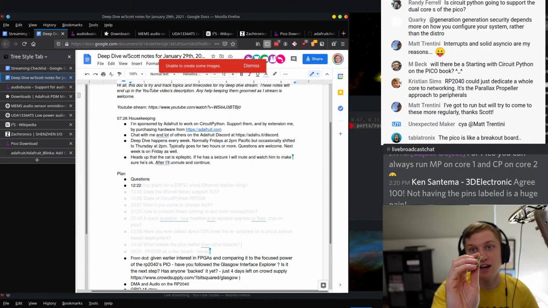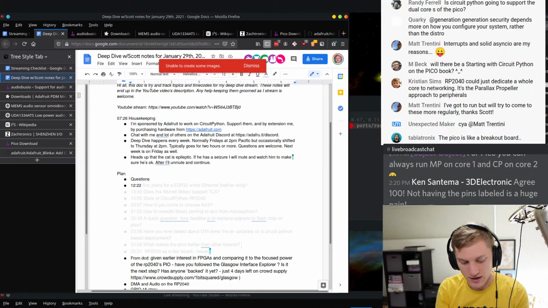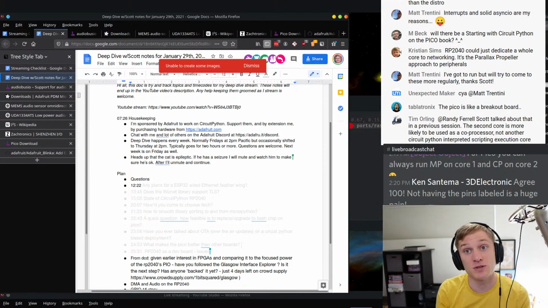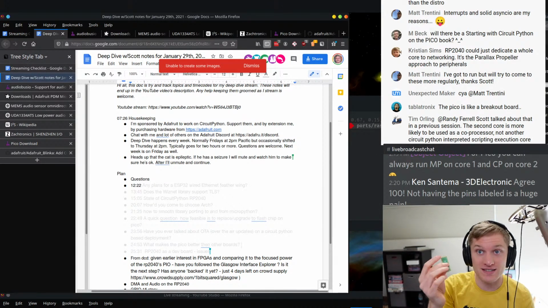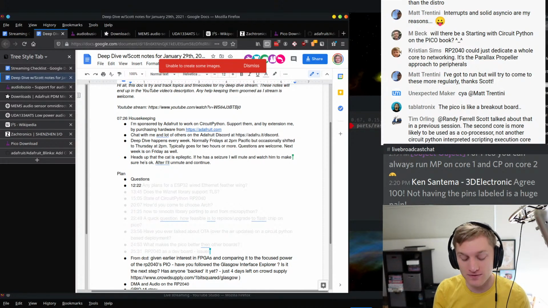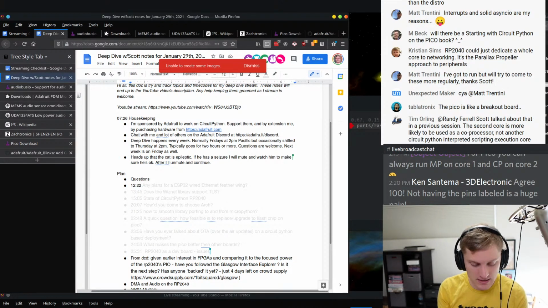So honestly, I don't think this is a great dev board, but the chip is really, really cool. And one thing to say about this dev board is that it is very inexpensive. So it's very cool that it's $4 a pop. And the castellations are cool too. So I think there's room for improvement.